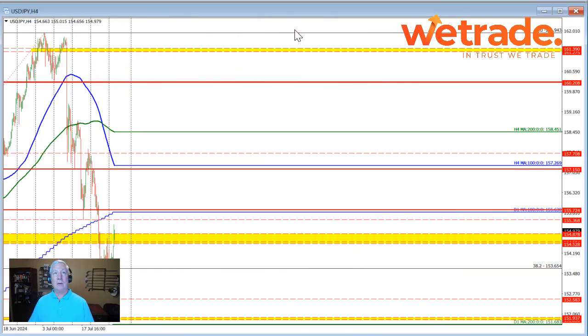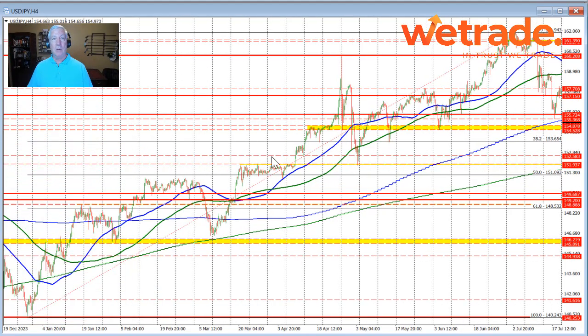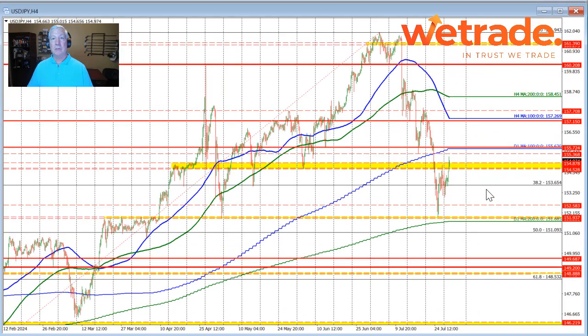That is, if I go to the 4-hour chart, of the move up from the December low to the high price that we saw in the month of July. The 38.2% retracement comes in at 153.654. Now we've been below that level, but holding that level and trading here today or near it is a bullish signal. They had the attempt to move to the downside, found support against this old level trading last week, and now are moving to the upside here.